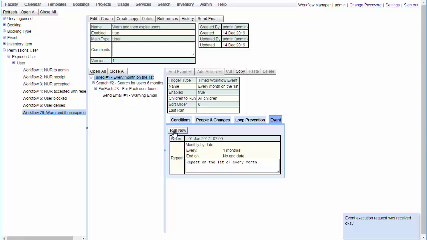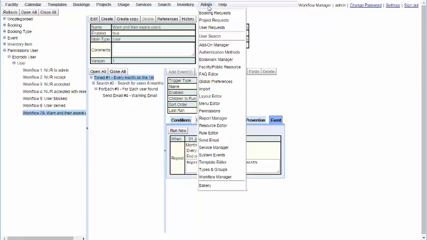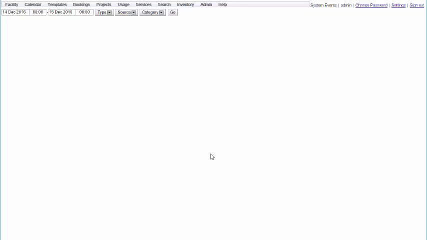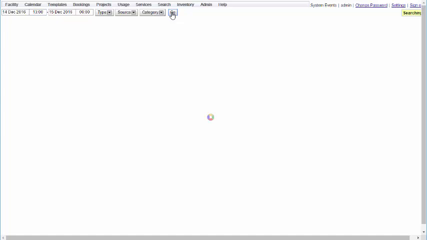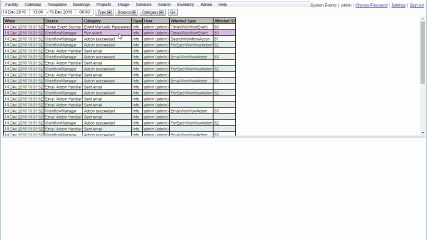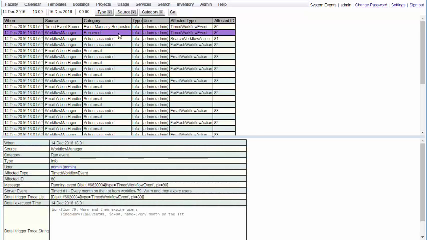Events and actions generate system events as they are running, so let's go and have a look. Admin, System Events. In order to reduce the number of events to be displayed at once, set the start time to be just before now. Click Go. Here we can see the timed event was run.